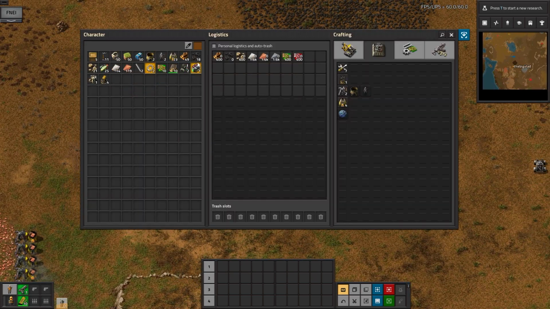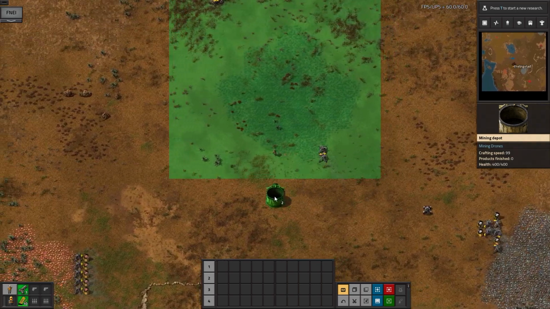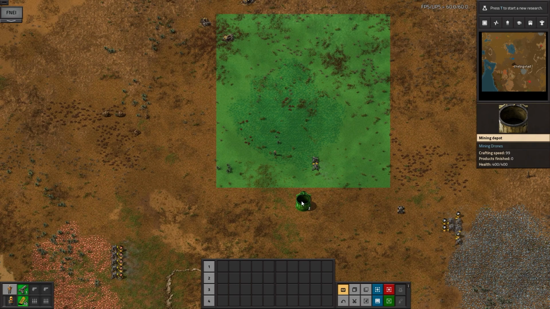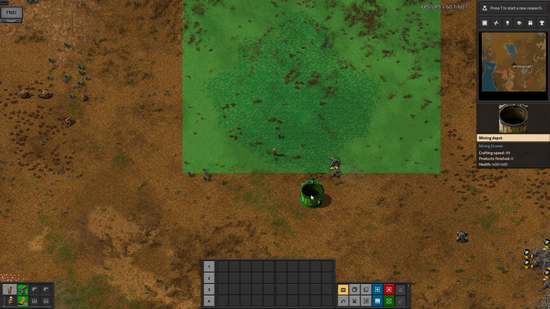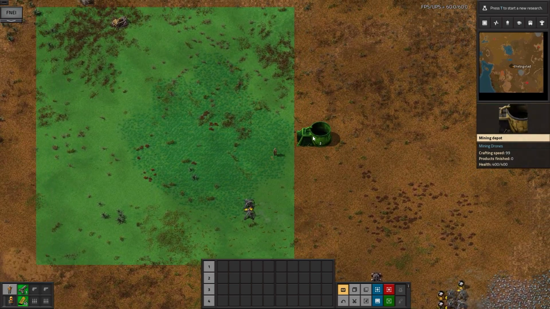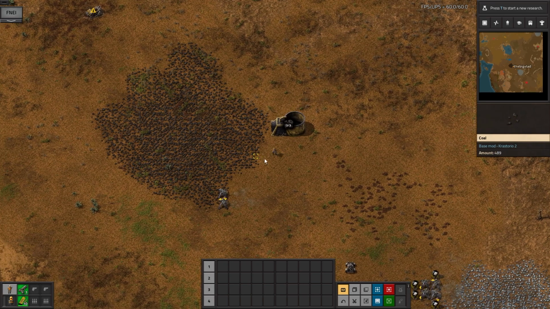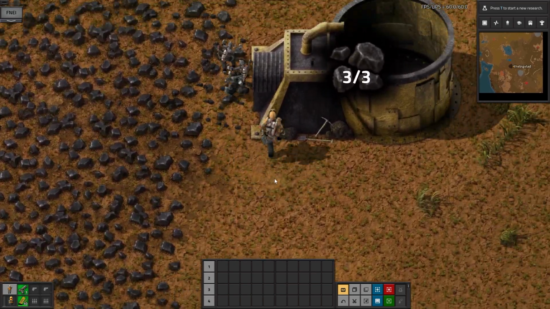Okay, first depot, mining depot. Yeah, these are pretty cool. You just put down a depot. The green area shows the area that it can mine from. So let's just cover this whole area. We'll put it right there. Have it mine coal, and then we'll just put the mining drones in. And they'll go out and do their thing.